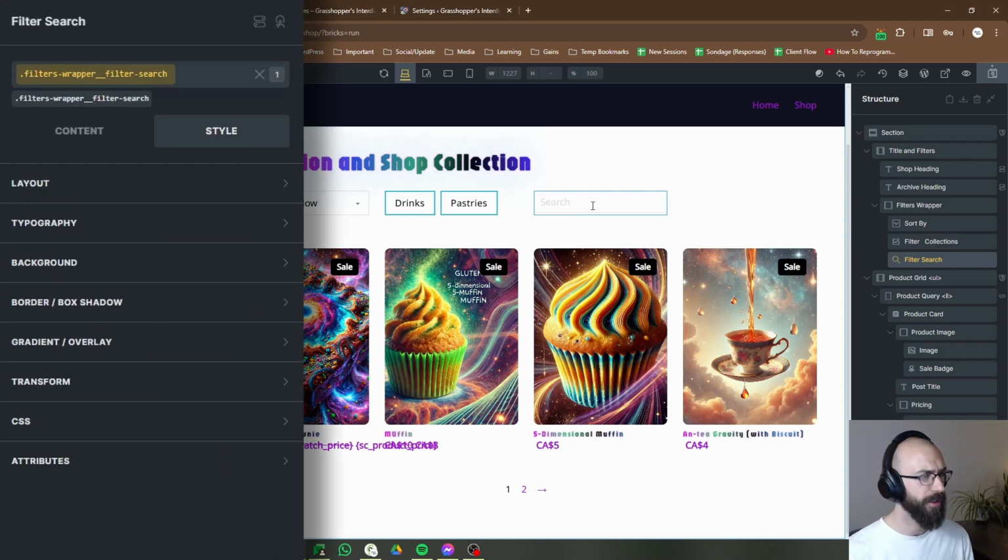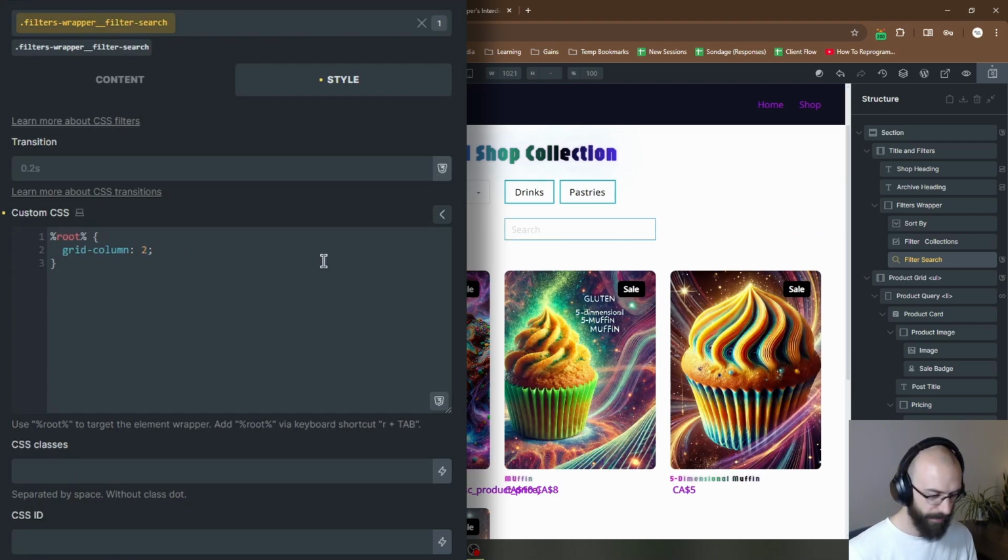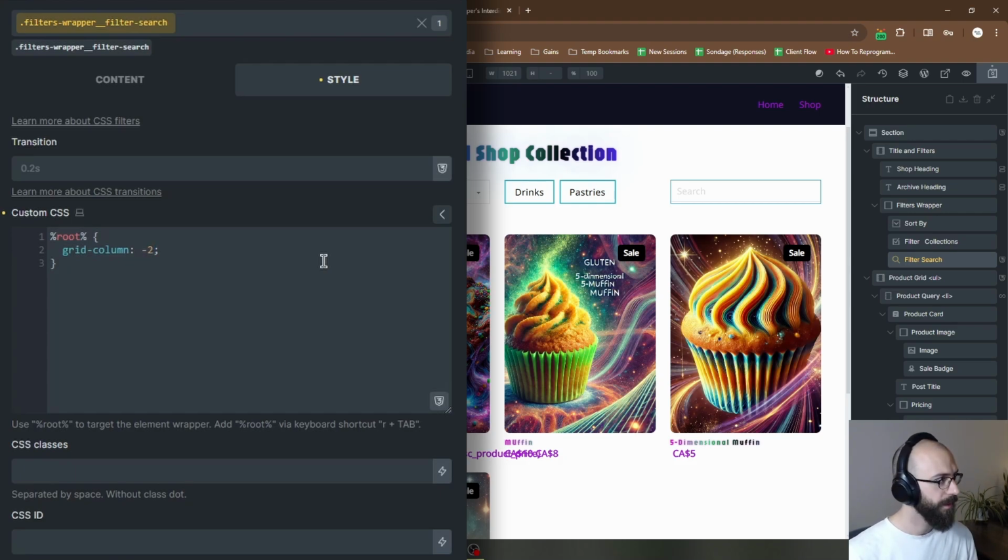I want my search element to always be in the first row and always to the furthest right. So I'm just going to go into the custom CSS, write grid column -1. So this will always stick it in the last column. Actually, I want this as, whoops, -2, sorry.